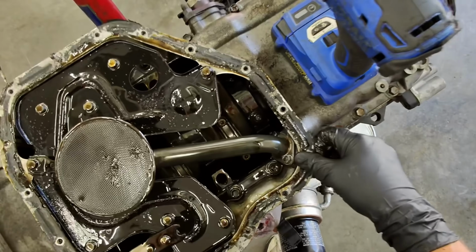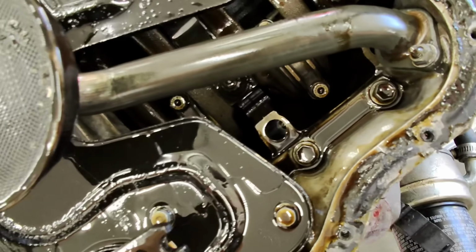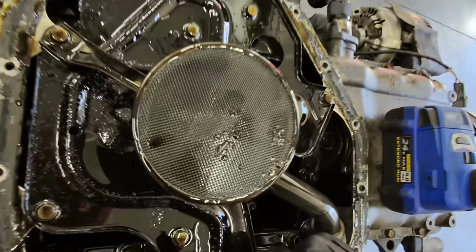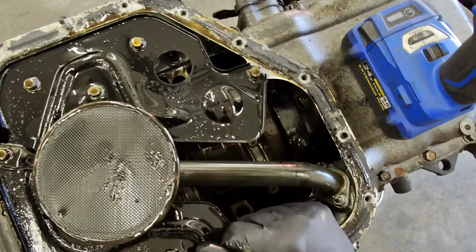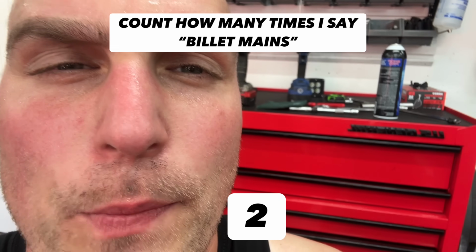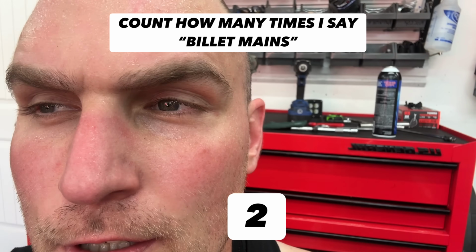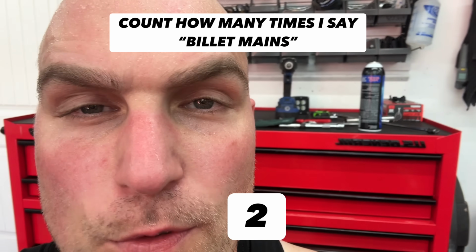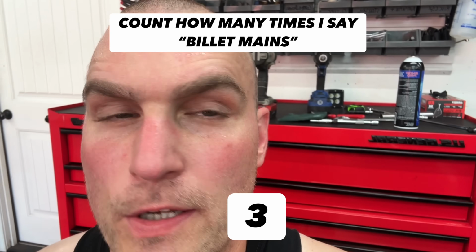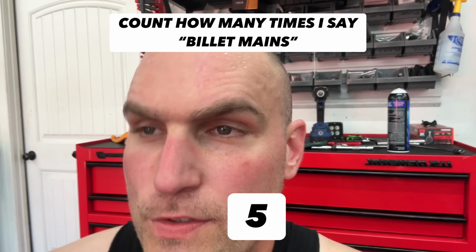Well, the good news is it does have billet mains. That was a mild concern because they didn't buy them. The motor was already built when he got the car. So I was worried that we were going to have an engine that wasn't billet mains. You see, doing billet mains on a 2J is expensive. There's only a couple people that have done it on a frequent enough basis that I would trust their work. And I was really hopeful that it would have billet mains because I didn't want to have to spend the money on billet mains. And it has billet mains. So that's good. If you're wondering, that's why I was concerned.